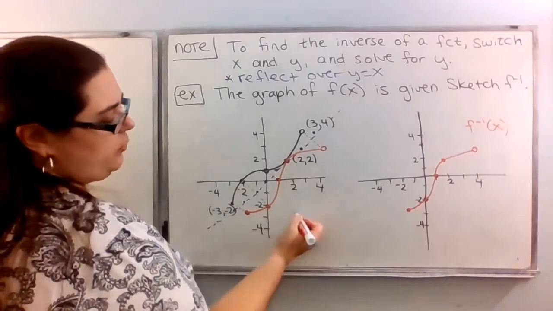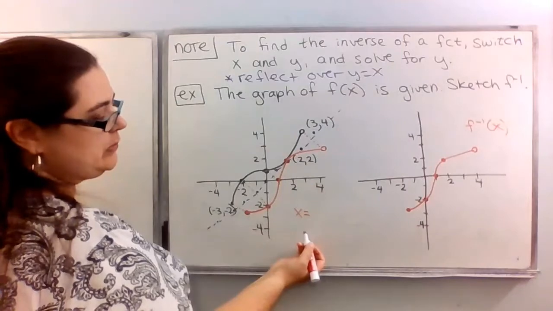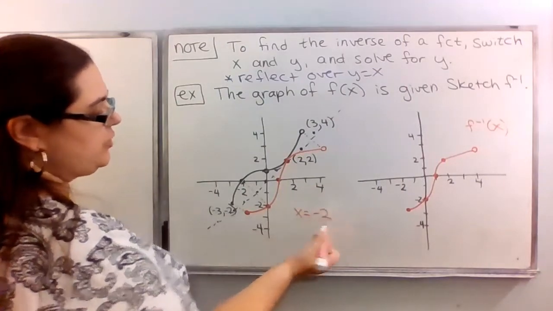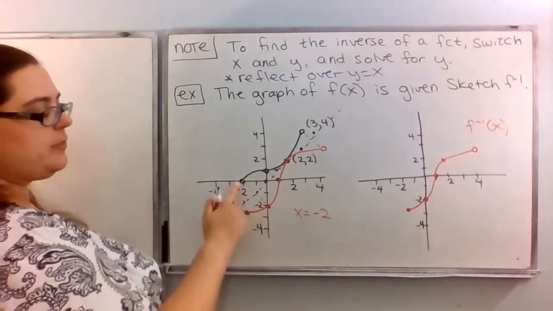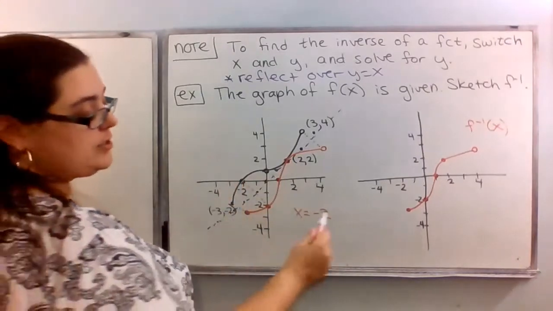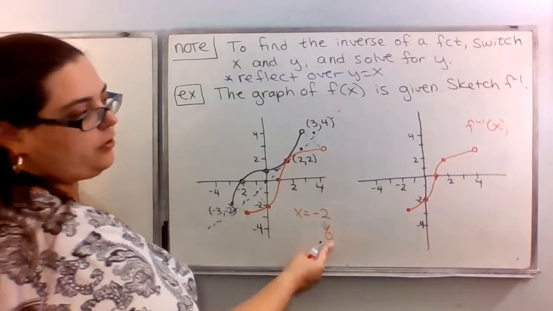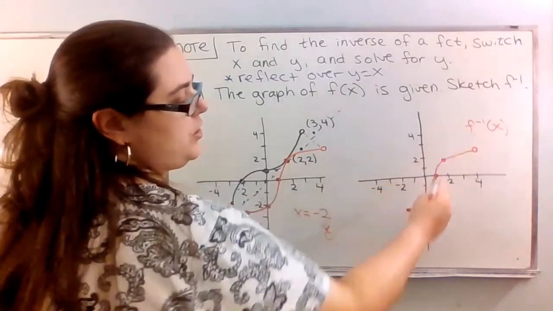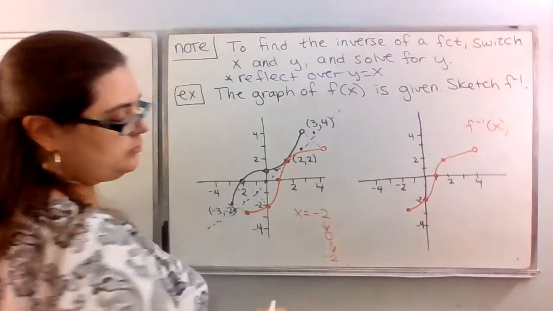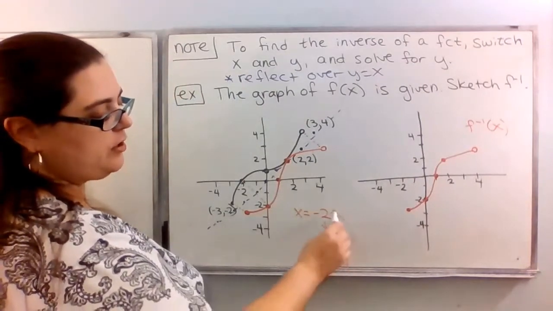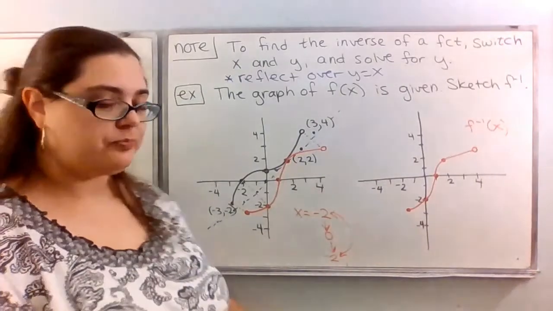So let's say if I start out with x equaling, let's go with -2 here. Let's start with this point. So if I take -2 and I throw it into my function f, the y value here is 0. So it's going to go to 0. Then I'm going to take that value and throw it into what I'm calling its inverse. So when x is 0, I get -2. So we end up where we started at. That's the role of an inverse. That's what inverses want to do.